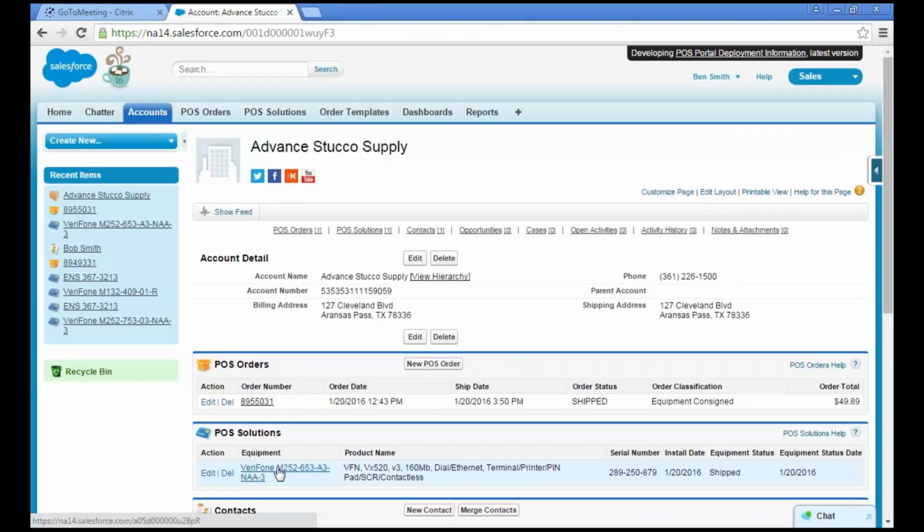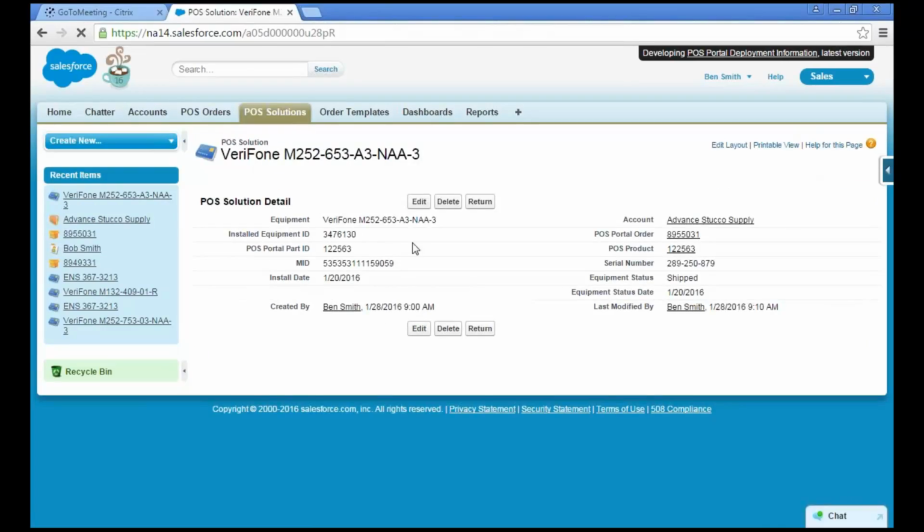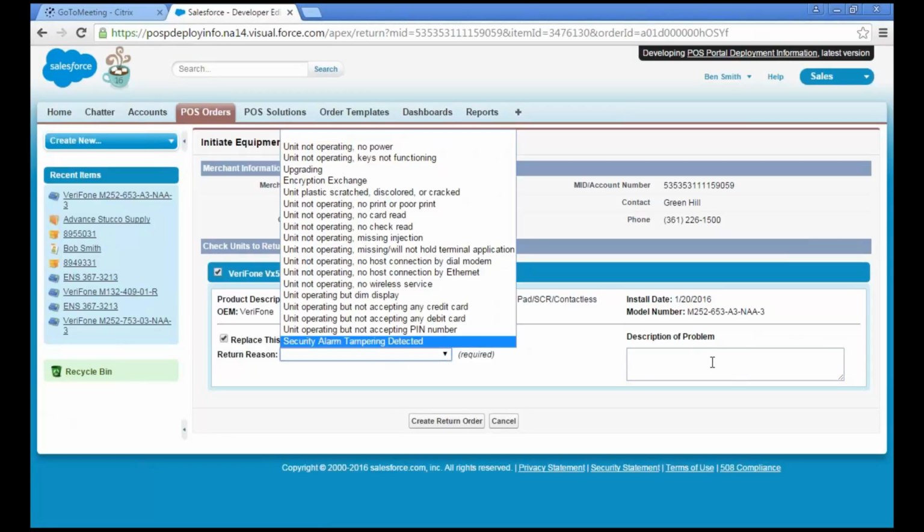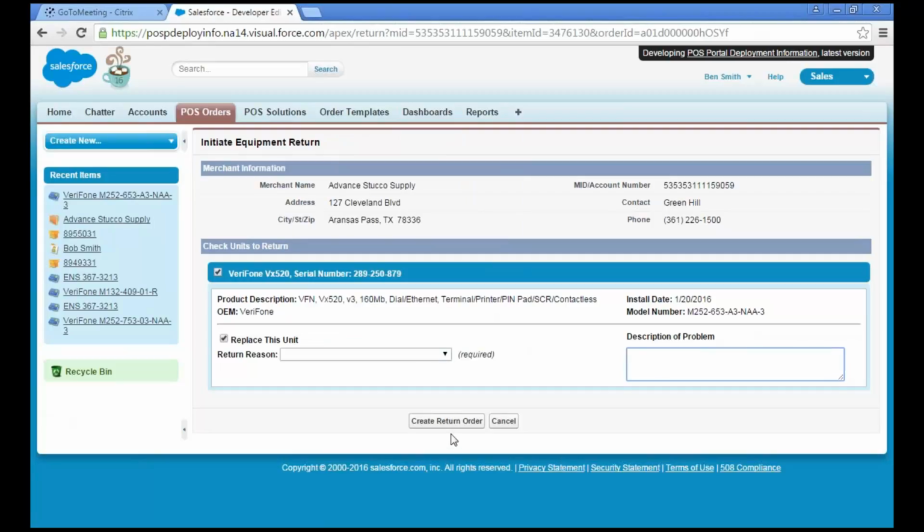So we have a record of those in the system, and when we pull those up, you can see the data. If you need to see what order they came in on, you can do that. We can allow you to invoke a return for that equipment right from this UI here. Basically, this works just the way it does in our Merchant Control Center app. You give us a reason you're returning it, maybe some notes, and we just create the return order, and that gets saved and landed back on the account.